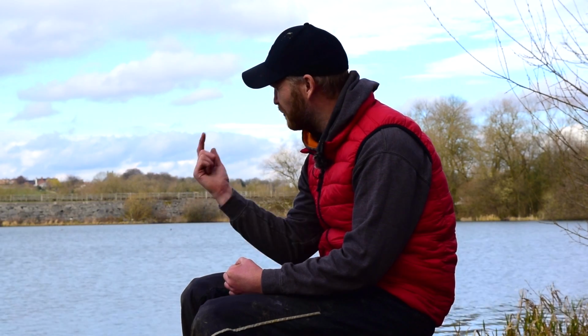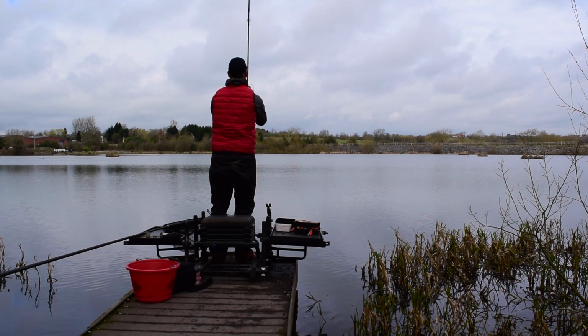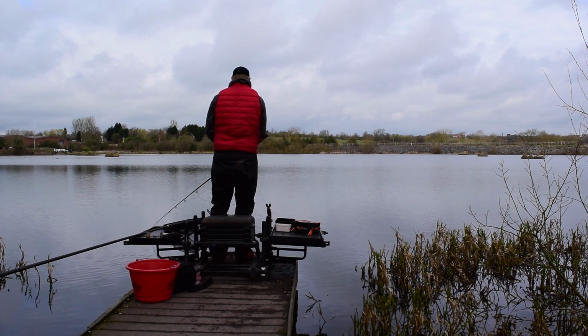So I'm using a little 4 square Nisa feeder, little rocket feeder, chucking it over. And that's great. Little cage feeder, I prefer cage feeder. I can ram the bait in if I want to, I can leave it quite soft if I want to, I can alter things that way.